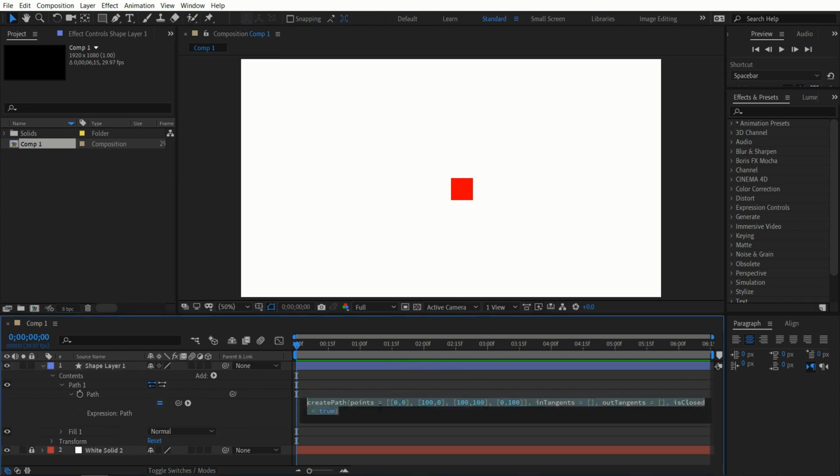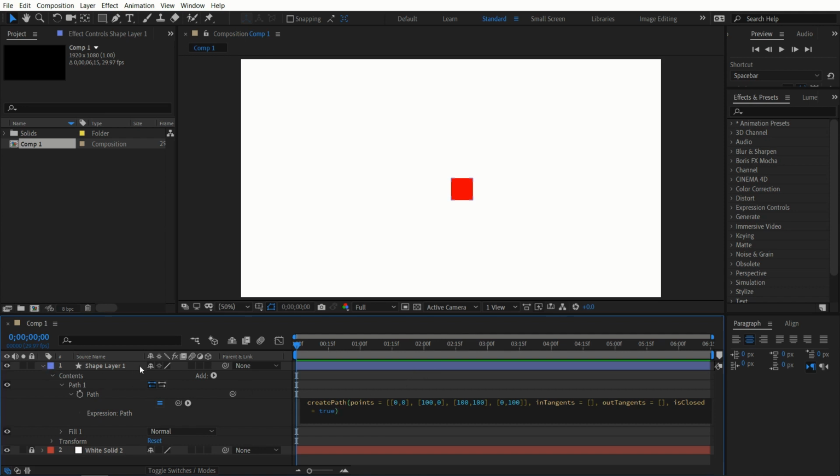But what's happening here is the way this function works is we define the points we want. I don't need to worry about this part too much. This is just how curvy, if you want it to be curvy, which we don't. And then if it's going to be closed, which in this case it is. So what we care about here are these 4 points. What it's doing is it's going from the coordinate 0, 0 right here to 100, 0, 100, 100, and 0, 100, and then back because it's closed. So we can edit these, and we can make this what we want it to be.